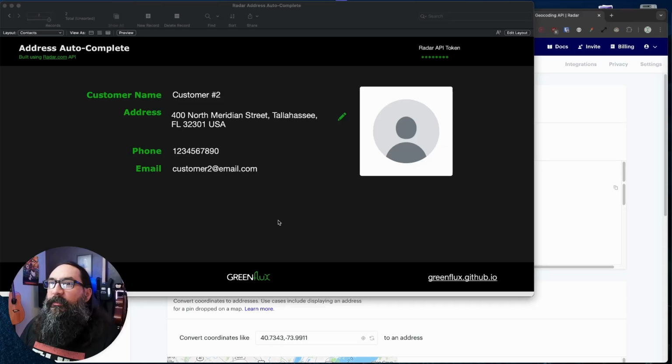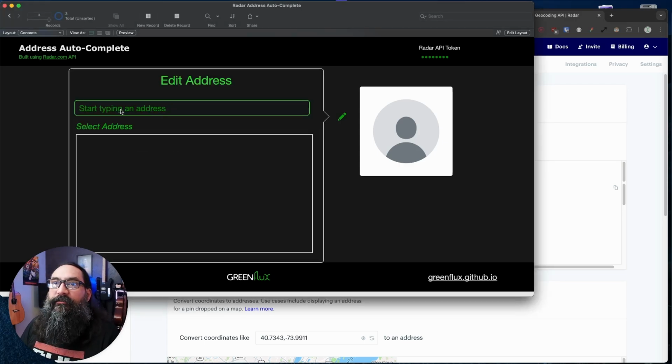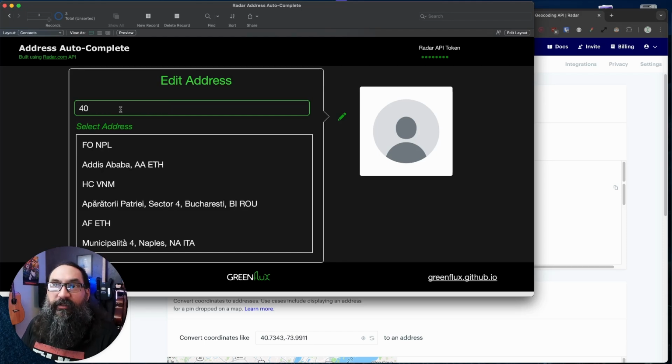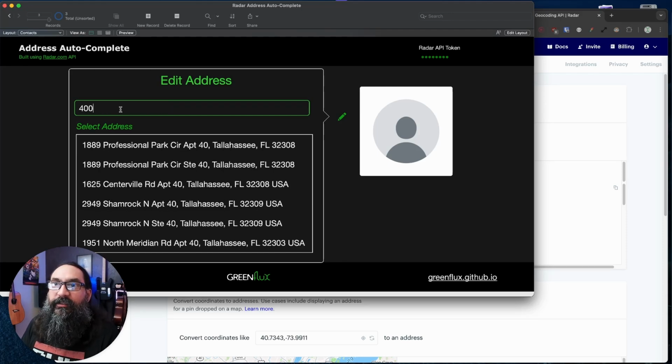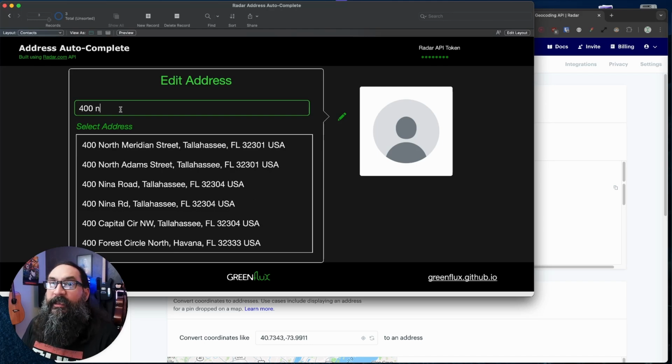Okay, first I just want to make a quick entry and show how this works for the end user. So I'm going to add a test user, and when you click into the address field here, you'll notice that as soon as you start typing, it auto-completes addresses based on your location. So these are all places close by here, but still matching that search string. However, you can get anywhere in the US.